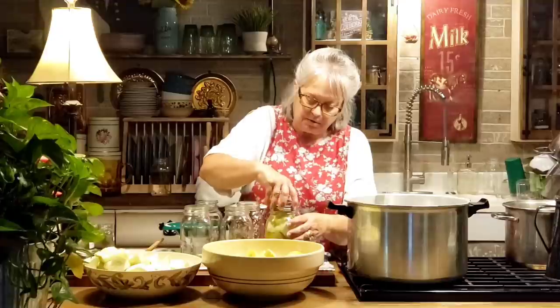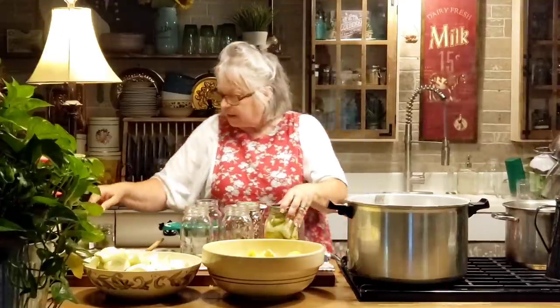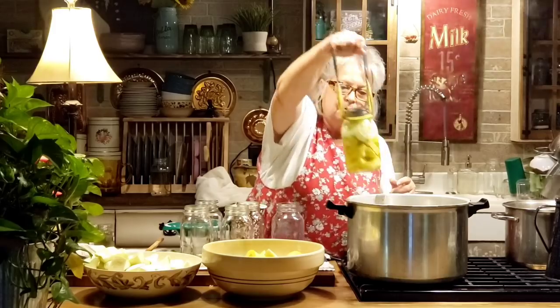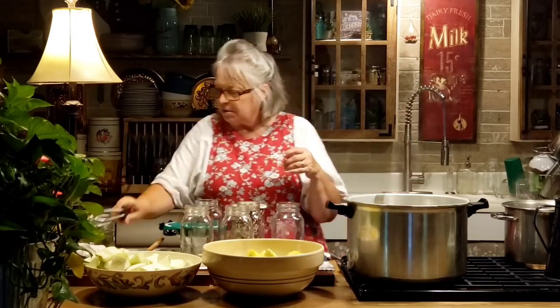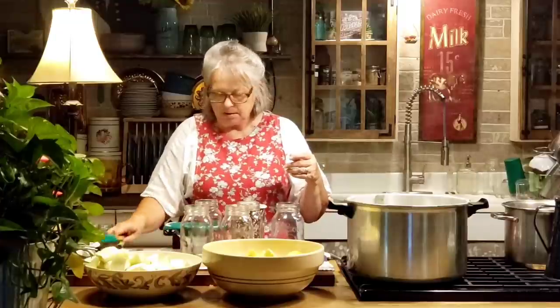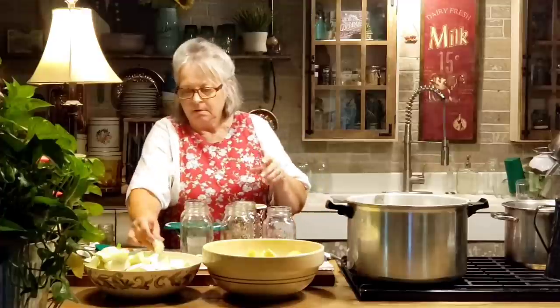So I'm going to put my lid on. I'm going to put my ring on finger tight. And I'm going to put them in the canner. So I'm going to finish getting them all done and get them in there. And then we'll come back and see what's going on.